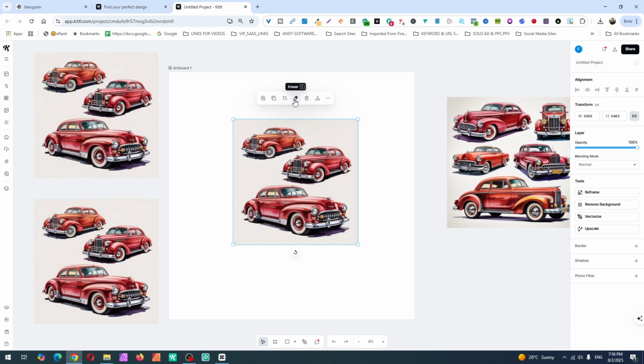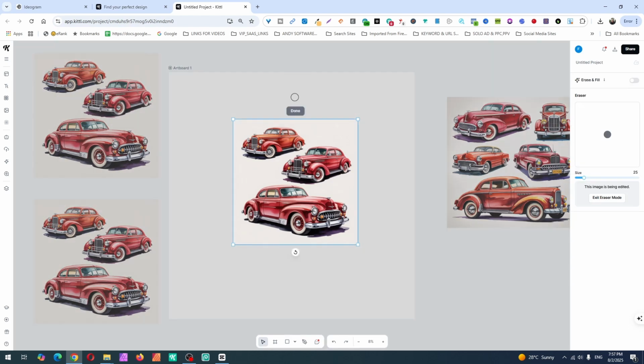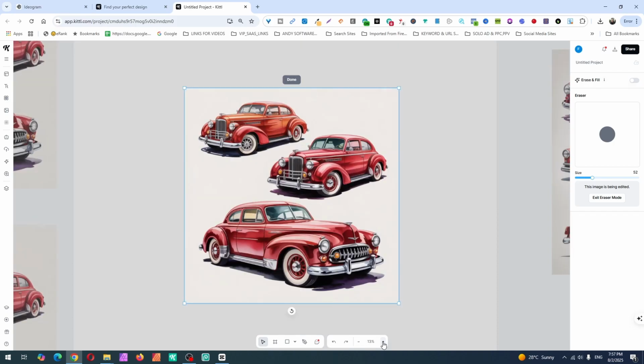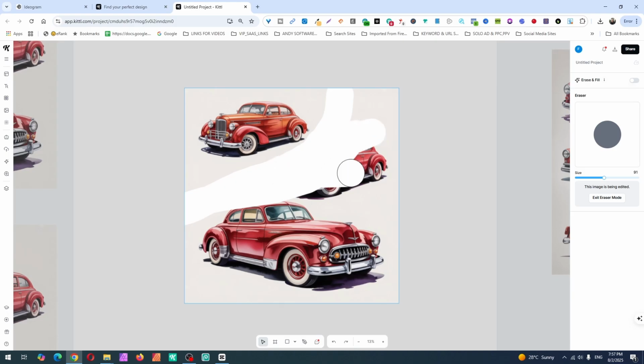Click on the image and go on Erase tool. I will make this a little bit bigger. I will make the size of the template bigger, and I will start. Let's make it a little bit bigger, and I will start deleting the both cars.